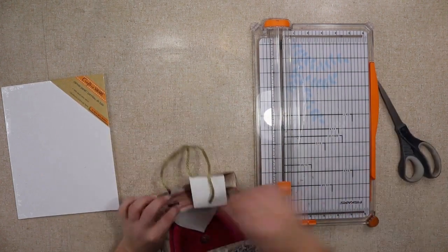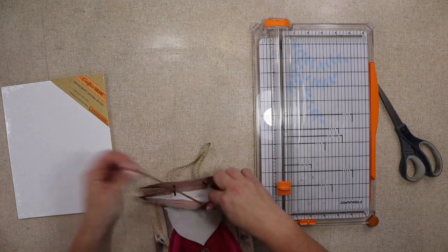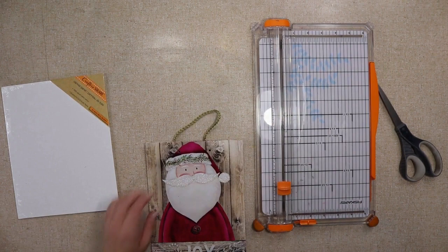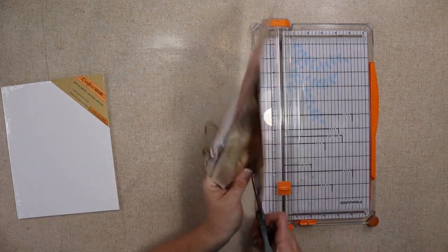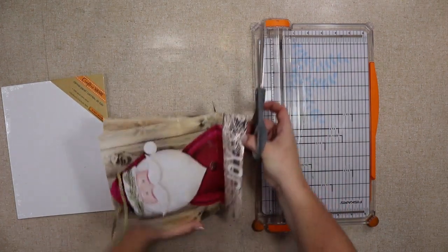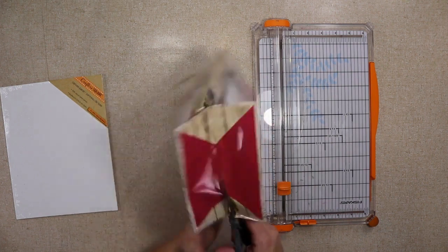Alright, I'm going to start by taking off the hanger strings from my gift bag. I do end up using some ribbon from my stash, but you can use Dollar Tree ribbon. My Dollar Tree hasn't had any nice ribbon. It's just the same repeats from last year, and I didn't think any of them would look nice with this.